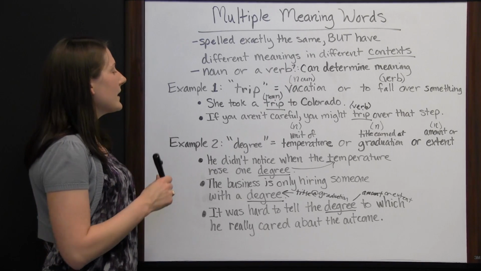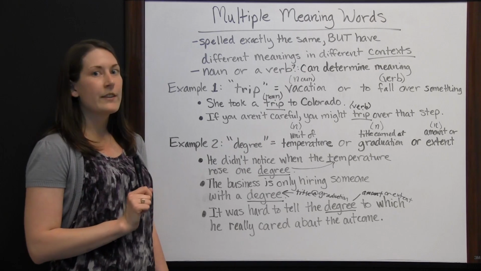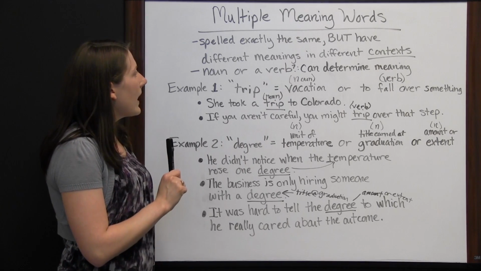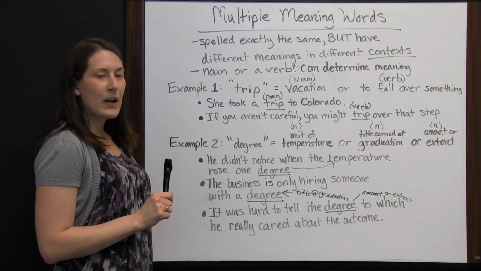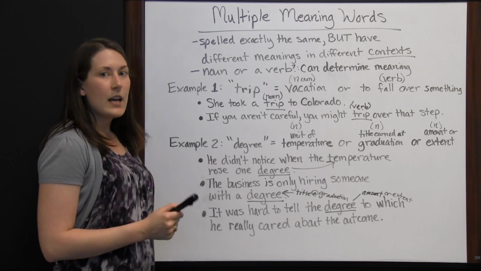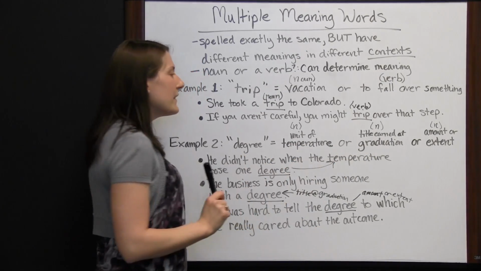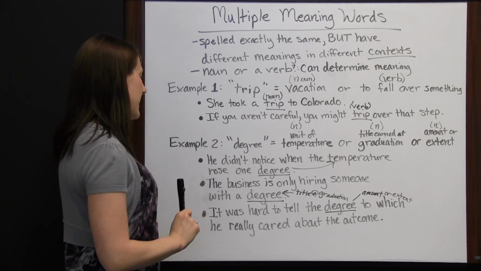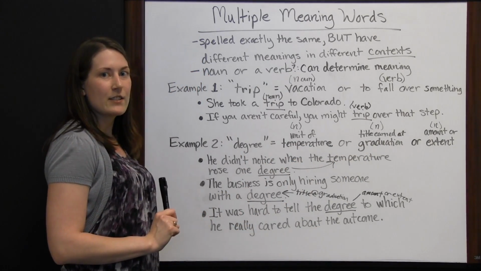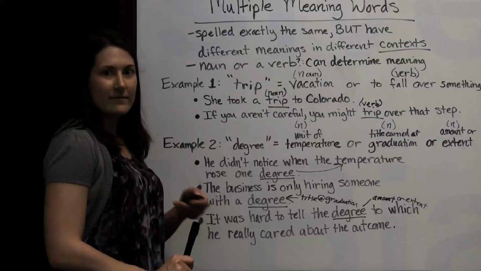So whenever you're finding words that could mean more than one thing, our special multiple meaning words, you want to look and see the context around the word. Look at the whole sentence to see what would make sense. And if you know multiple meanings of a word, try each definition that you know to see which one makes sense, so you're understanding the sentence correctly. Those multiple meaning words can be tricky.